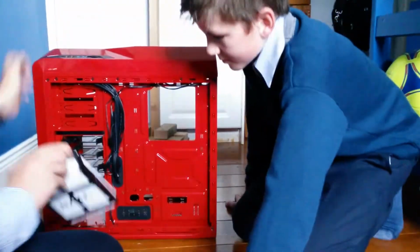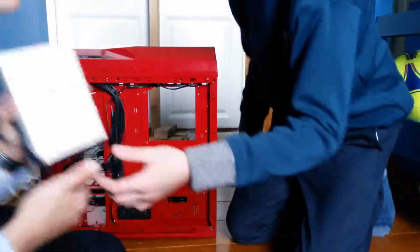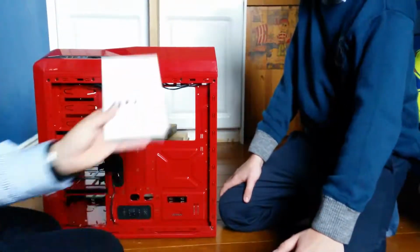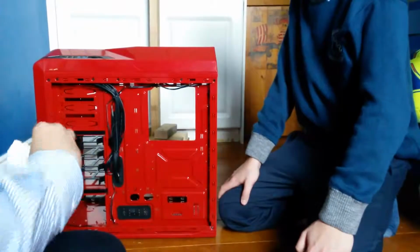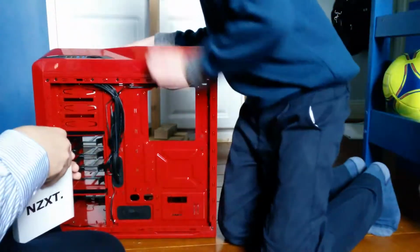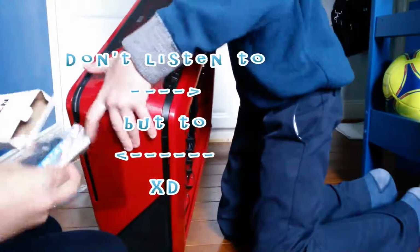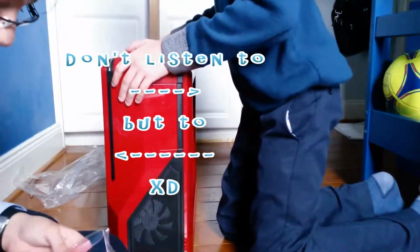You just clip these, and you get this beautiful box! Oh my god, I'm gonna put it on my drawer. It's so gorgeous. It's really nice. Look at the logo! We forgot to do the on button. There's an on button. There's also a reset switch, I think that's a reset switch.